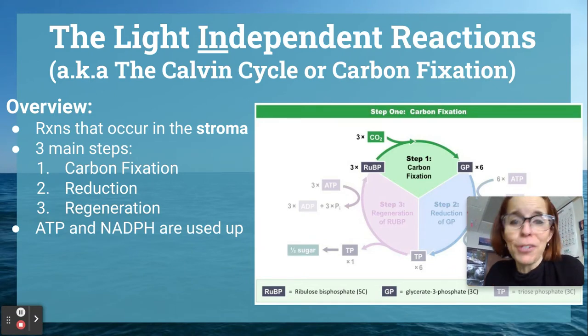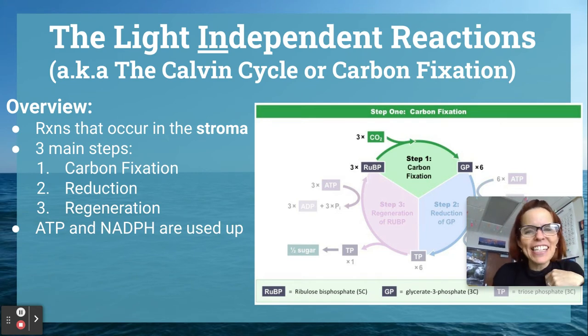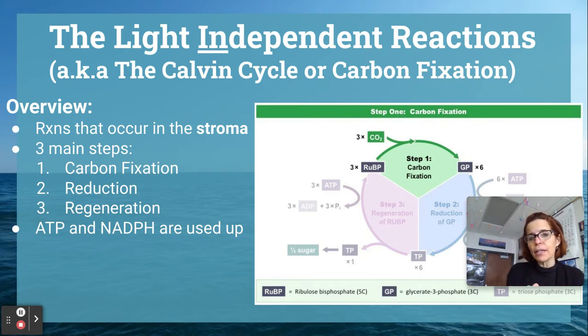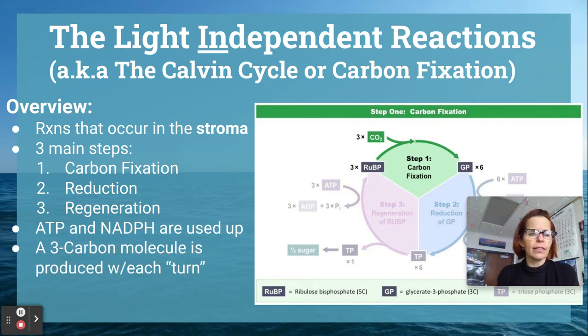During the Calvin cycle, ATP, which we just made a few minutes ago, and I guess that was on my previous video. To me, it was a few minutes ago, and NADPH get used up in this process. The ATP is powering the process, and the NADPH is dropping off its hydrogens and its electrons.